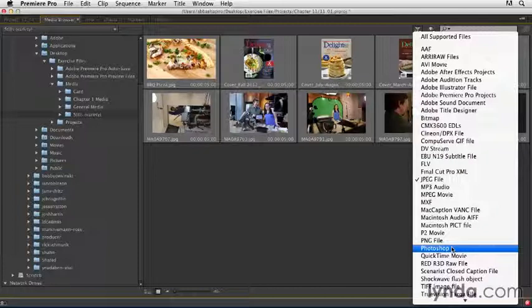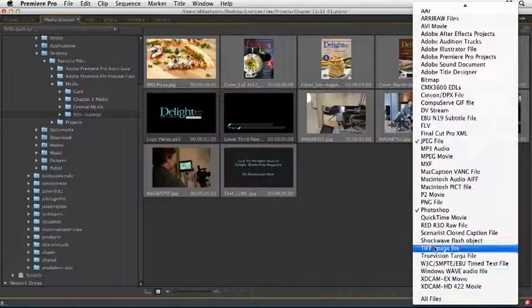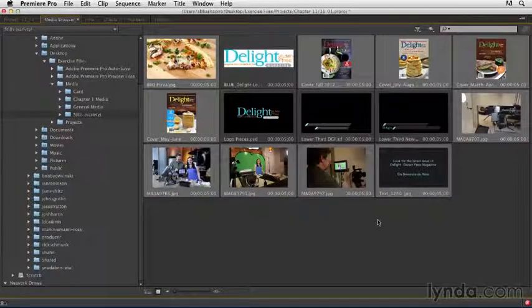So if in my folder I had video and audio and images, I may say, show me the JPEGs, show me Photoshop documents, and perhaps show me TIFFs. Now I see all my still images, and I don't have to worry about dragging in movies if I don't need them.